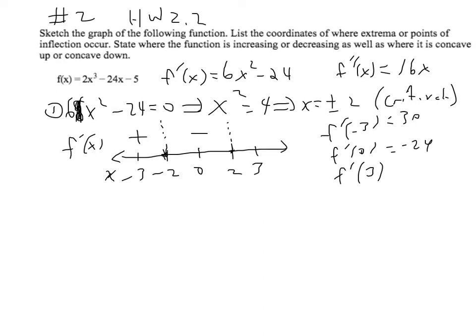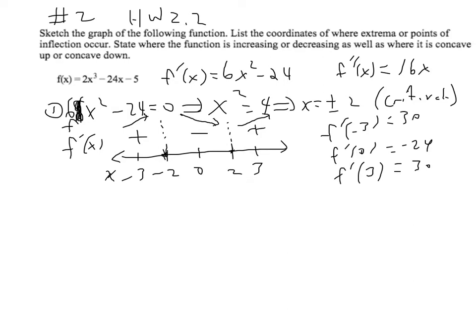And all I care about is that it's negative. And when I put 3 in for x, again, I'm going to get 30. Think about it, it should be the same thing because it's being squared as it was for negative 3. So I have positive, then negative, then positive. That means that my f graph, and I didn't give myself enough room here, is going to be going up. So up arrow means it's increasing. The f graph will go down and then go back up again.